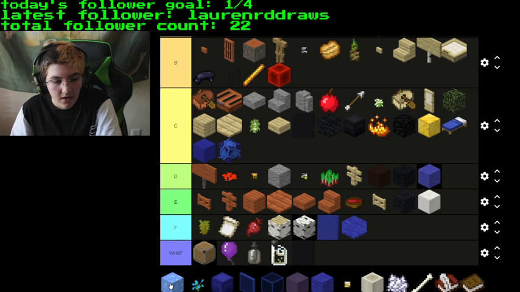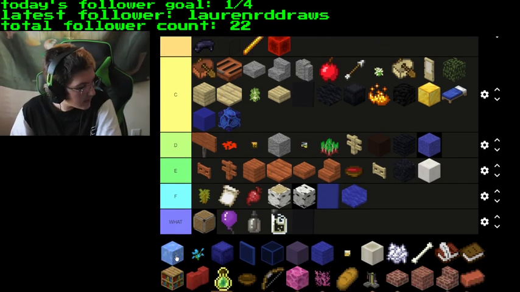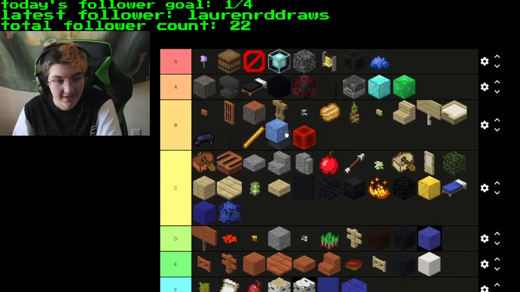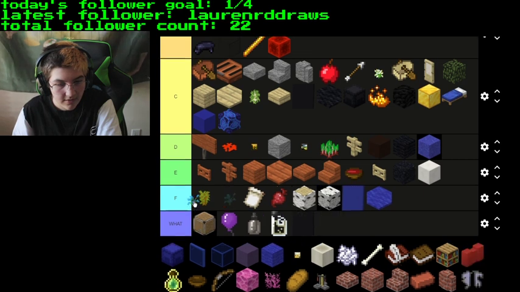That's valid. What is this, packed ice? Yes, packed ice, my beloved. No, that's blue ice. A? Blue ice. A. It's even more slippery than normal ice, so it's like twice as good for ice builds. Yeah, but it's like really blue. Yeah, that's the point. S. No, I love the flowers so much. S tier.